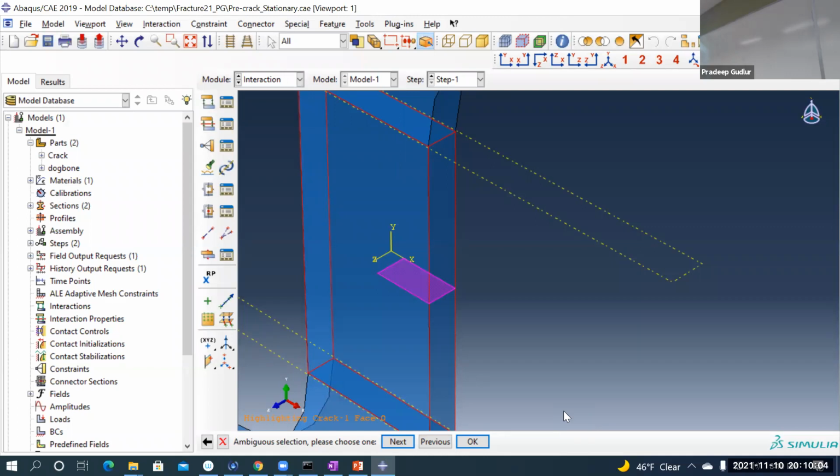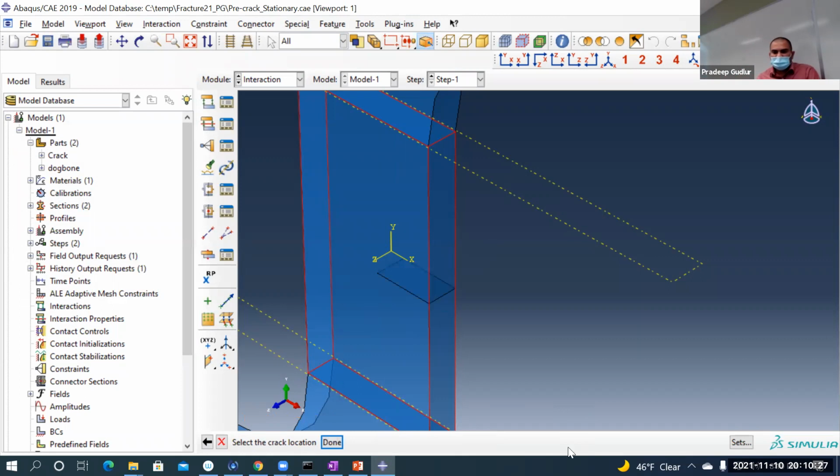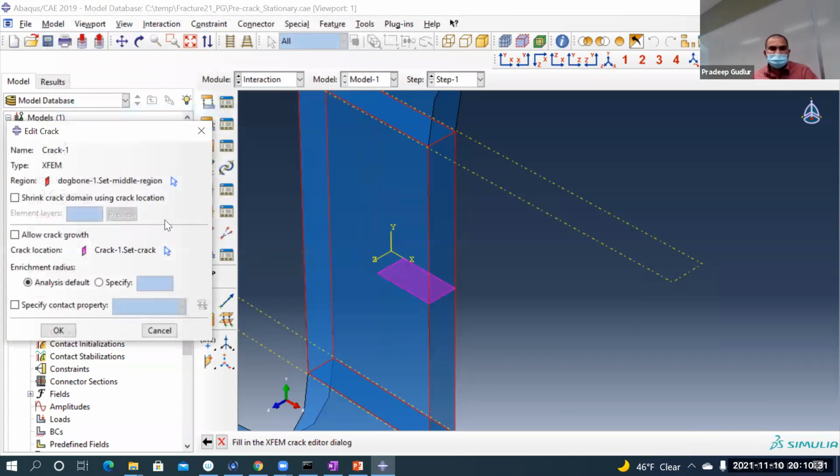That's why we created a set beforehand. If you don't have one, remove select entity closest first, and then keep clicking and say next, next, next until you see the one you want. So I'm going to go back to my sets. For the crack location, I'm going to take the set crack, continue.